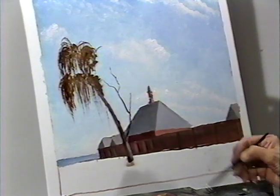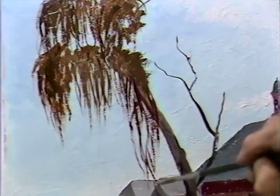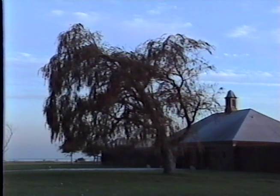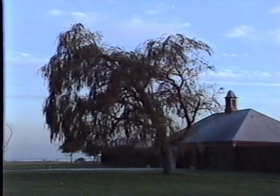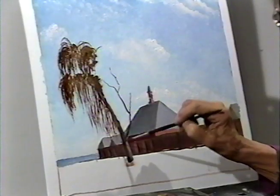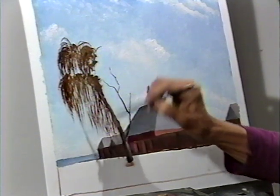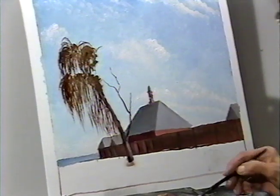You will find that I'm using a very, very liquefied color, and doing the deliberate strokes of these hanging branches. They come almost down and touch this building, and the fact that the building was painted first enables you to do that. If I hadn't painted the building first, you would have trouble getting the believability that these great branches are hanging down over the building. So it's all preparation. It's what I keep expounding every time. You prepare it in stages.